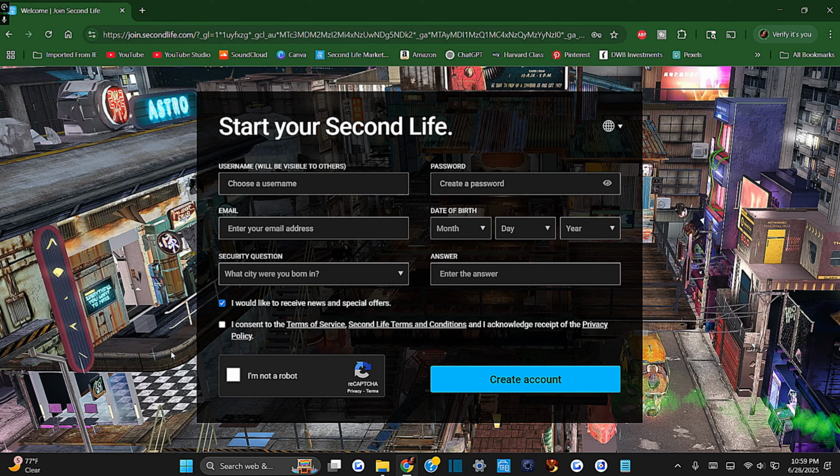First things first, you're going to want to have a username. You want to fill out all of this stuff. Choose a username that you kind of sort of like. You don't want to make a username like I like poop 27543. Those are people that didn't think that they would like Second Life, but they actually do. So let's go ahead and fill this out and we'll go to the next part.